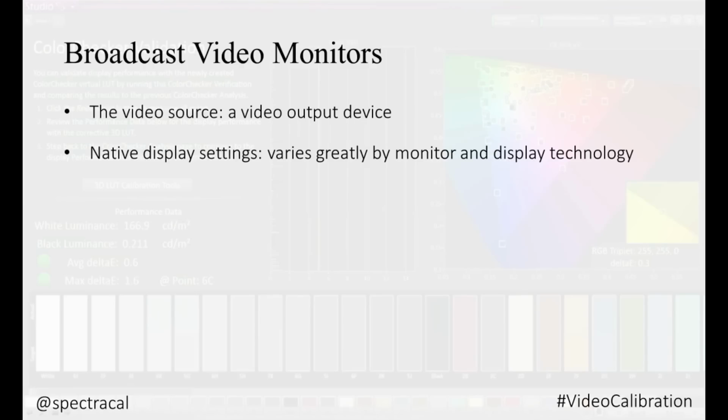Now onto video monitors or broadcast monitors, which commonly have a video output device driving them. The native display performance can vary greatly due to differing display technologies. There are all sorts of displays in the market now. You have OLED, blue-green backlight displays, white LED LCDs. There are so many display technologies.